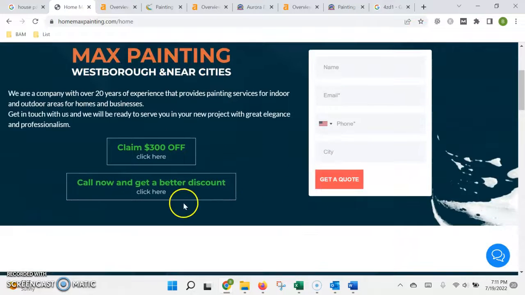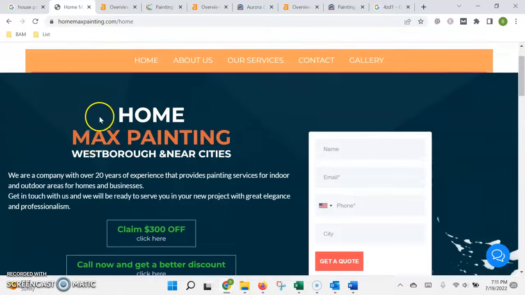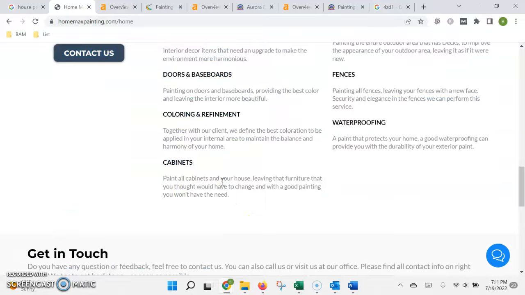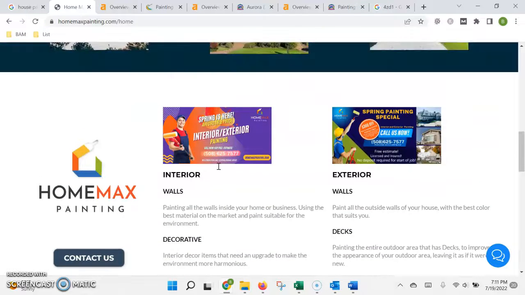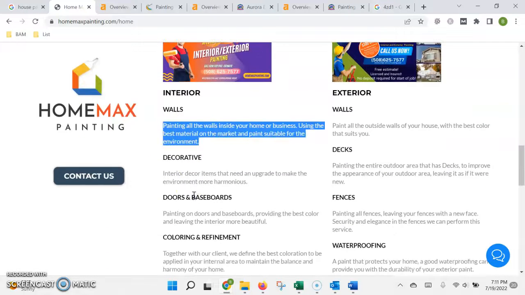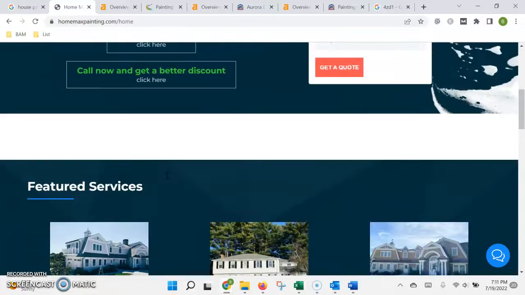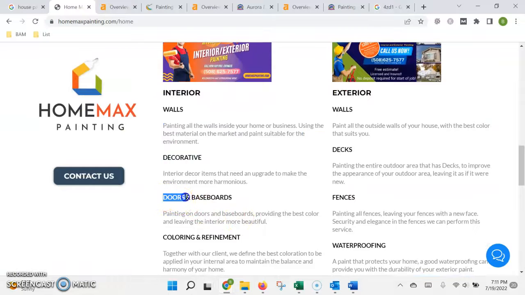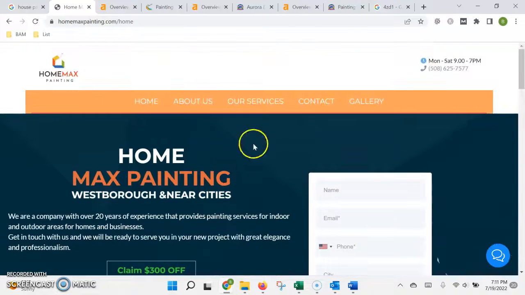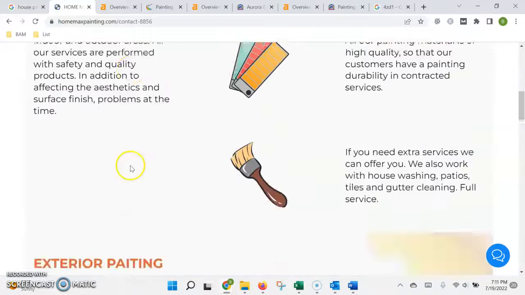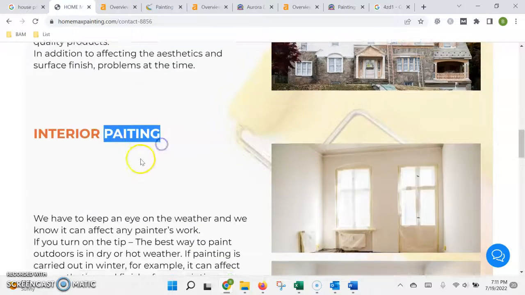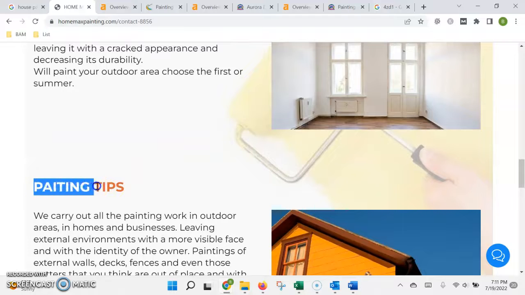When Google is looking at this, it's going to look at first the content. It's going to count all the words on your page. It's looking for anywhere from 1,000 to 2,000 words because it assumes that the more information you have, the more of an expert that you are. Now, while it's counting the words, it's looking for keywords, anything that somebody would type into Google search. Now, I noticed, unfortunately, there's some spelling errors here, so these words aren't being found by Google because nobody is searching for this word in particular. They're searching for painting.